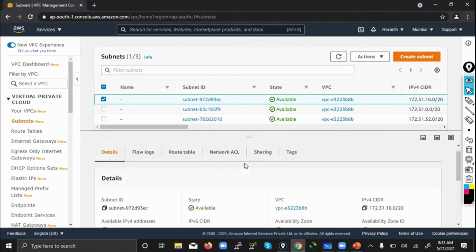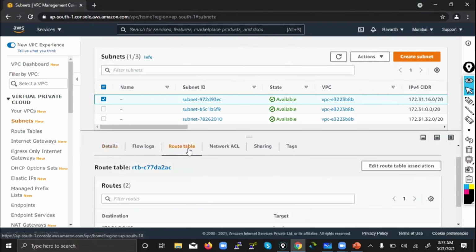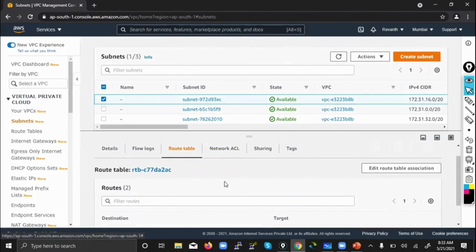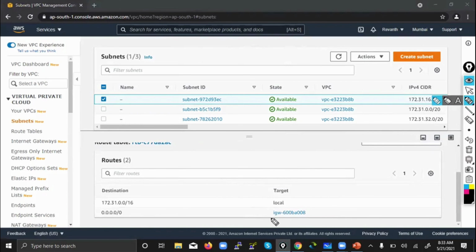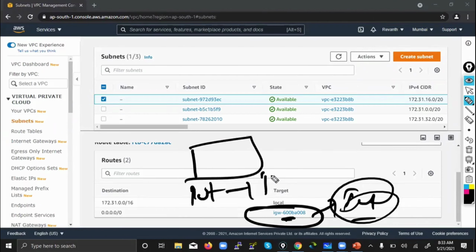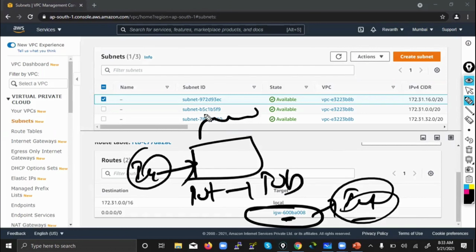Simply, whenever you want to find out whether it's public or private, go to the route table. So now you can see the answer by seeing this. To which subnet will you attach an internet gateway? Public subnet. Same, simple answer. Why do we use an internet gateway? For providing internet. So how did we make our subnet public after we created it as private? We added an internet gateway and enabled public IP.